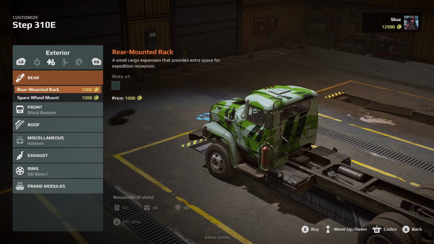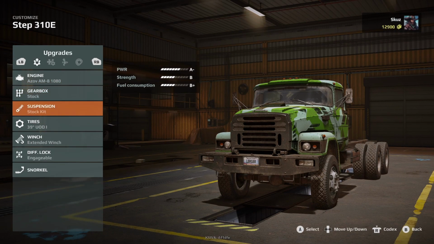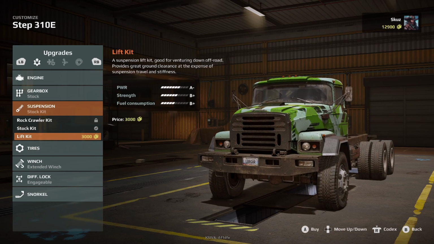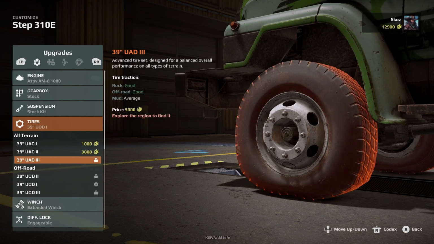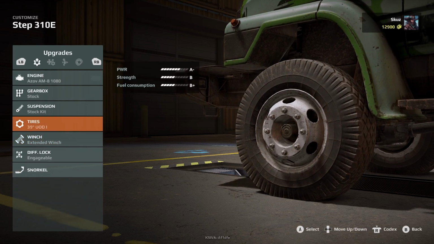Actually, I wanted to see what else we could do before we got too carried away. I mean, I don't have a huge amount of money. Can I get a lift kit on it? $3,000. That means we can get bigger tires. We've got 39s, even some 40s. I don't know.